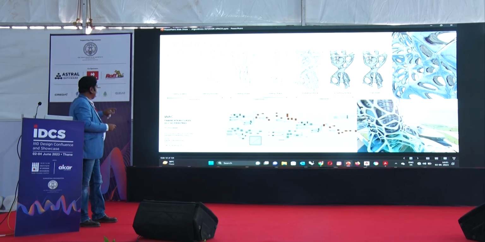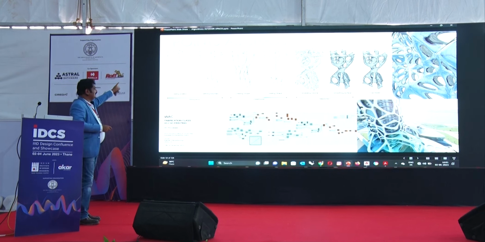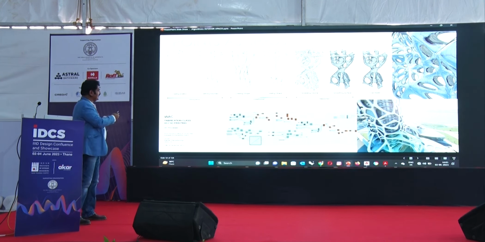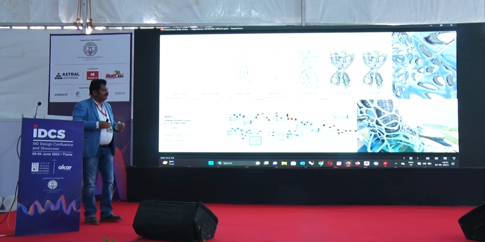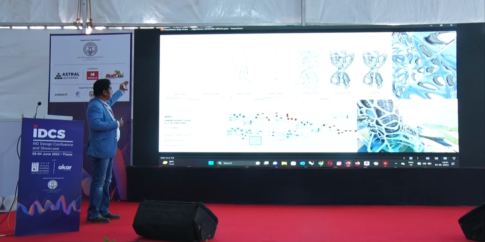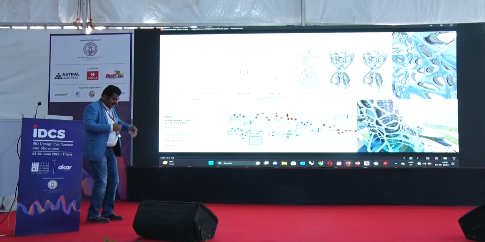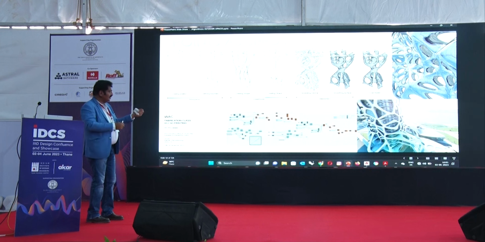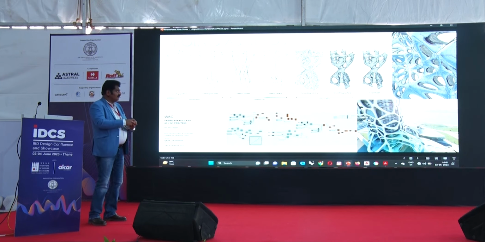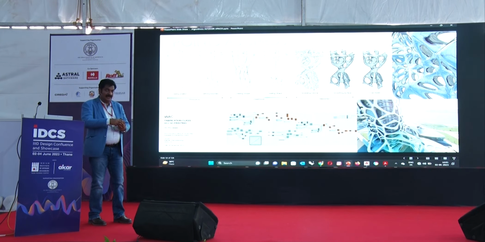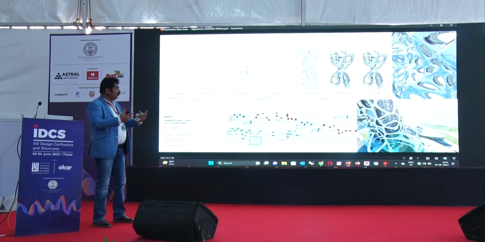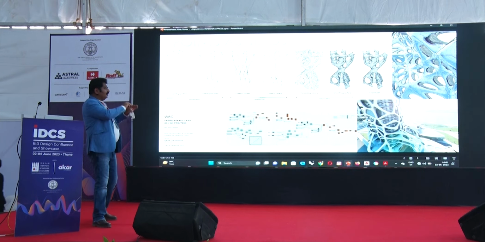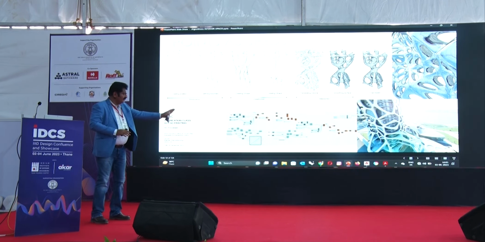So this is just one example where there are two sets of points that are being used as seed. And when the definition is written, we want the software to think like this: connecting top points with the lower points, creating those curves, then merging those curves, doing a Boolean operation, a union operation of all those 5 items to create a complex form. Now, this is the definition which is written.